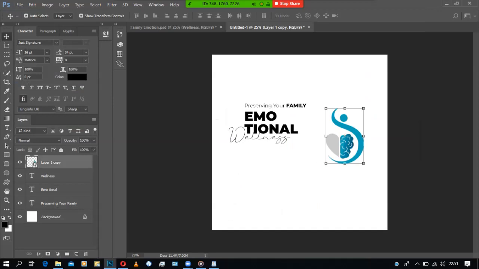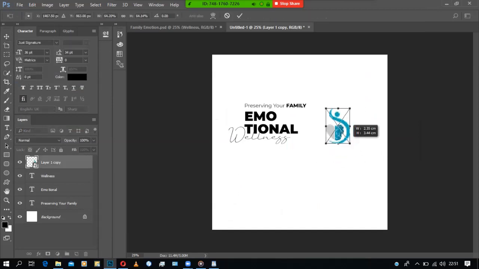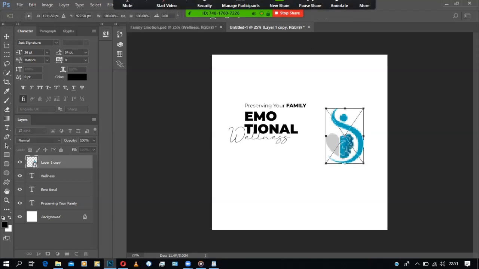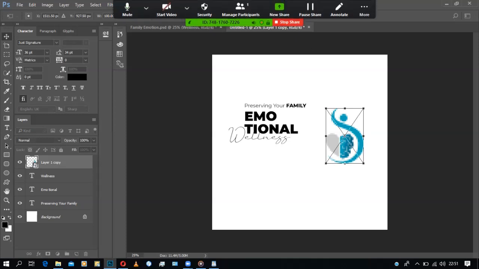Okay, this is the font here. I'll try and reduce it. Reducing it, make sure your transformation control is on. Then make sure you click on the line. You can see this thin line. Click on it first. If you want to adjust, click on it first, because objects like this do not have size.